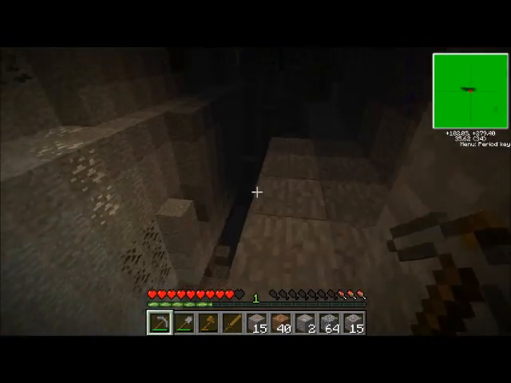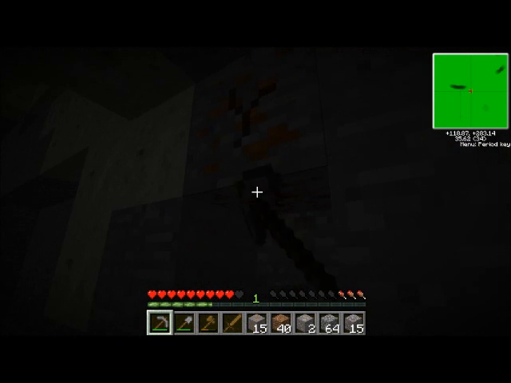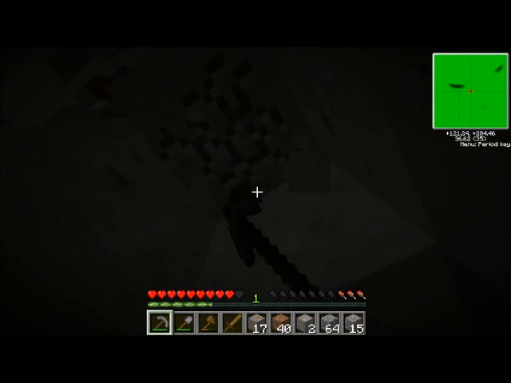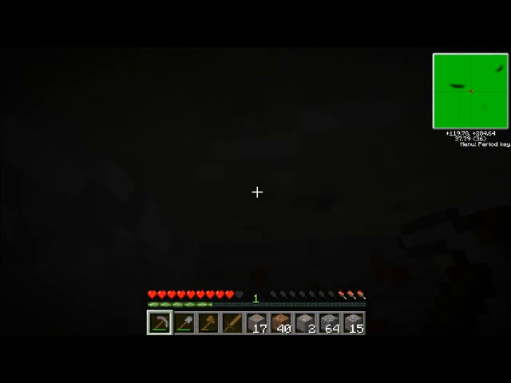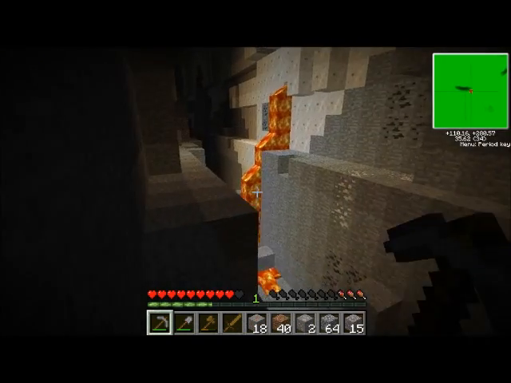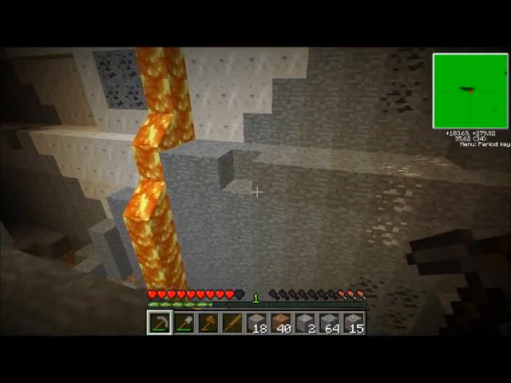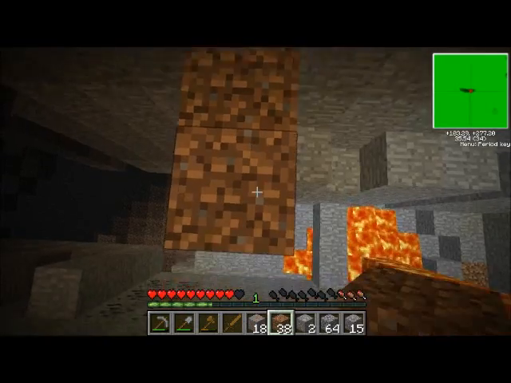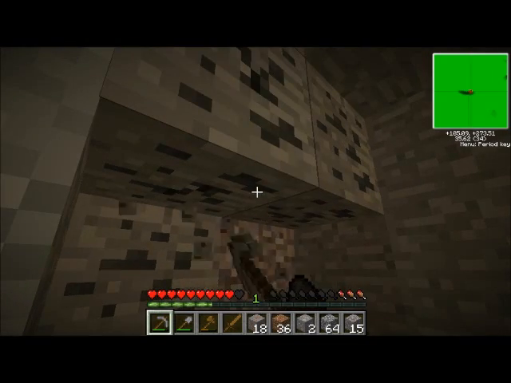Holy mother of pearl. Copper. Oh, marble. I like marble. I think it looks really nice. Oh, apatite. Aha, so there's quite a lot of coal over that side. So let's go. Ah, so finally I can make some torches.